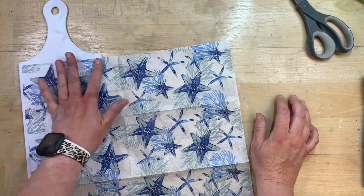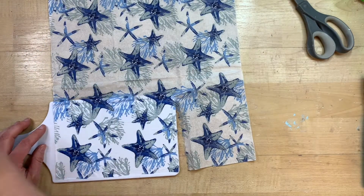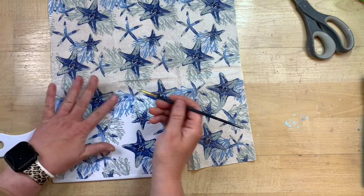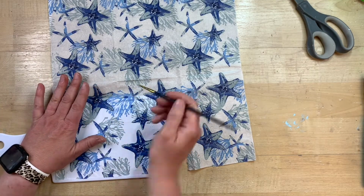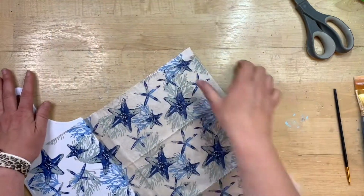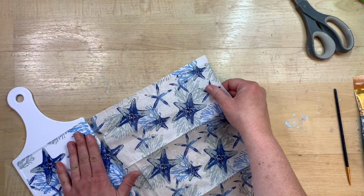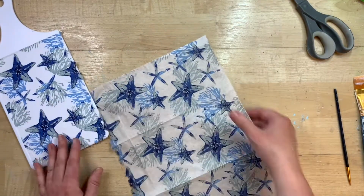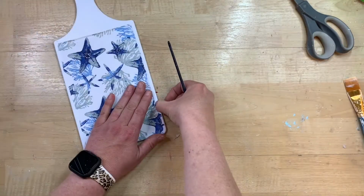When working with tissue paper or napkins or anything during the decoupage process, I like to use a little brush with some water in it. Every time I do this, someone tells me there's a specific brush you can buy to have water in it. I find that just using a brush I already have and dipping it in water works totally fine as well. So use what you have. You don't need to go out and buy anything special to do this.